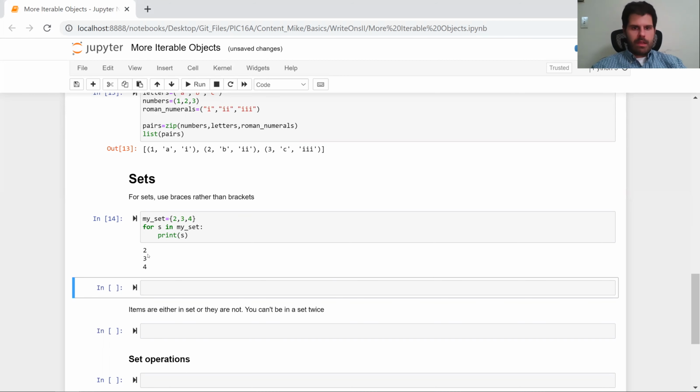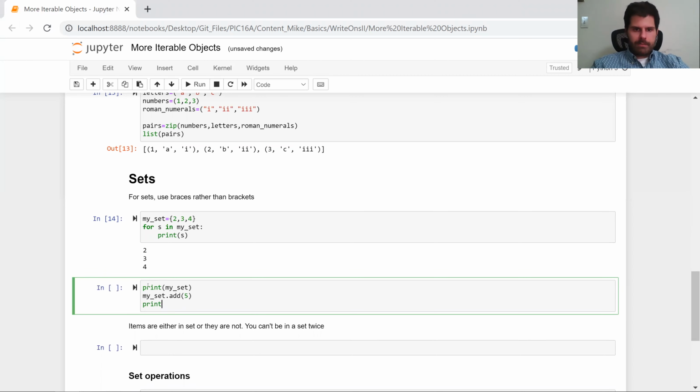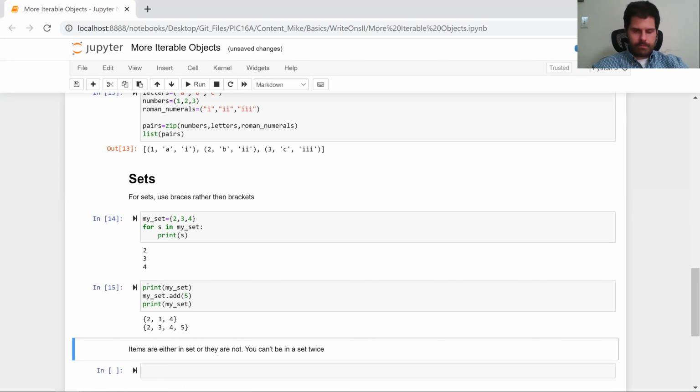That looks good. And we can add items to the set. So let's print my_set, and then do my_set.add. Let's add 5, and then let's print my_set again. Now the distinctive thing about a set is that you can either be in the set or you can't, but you can't be in it twice.